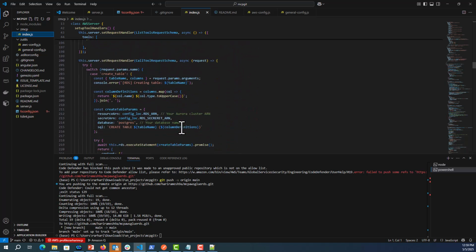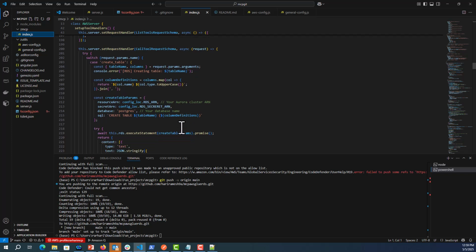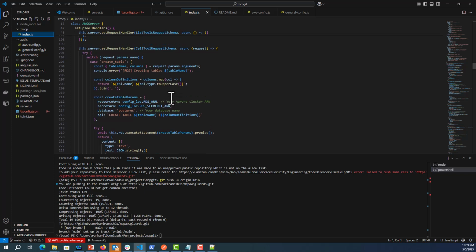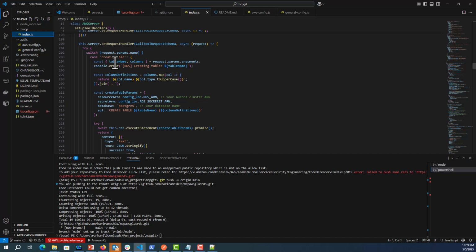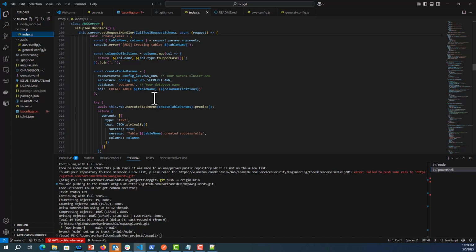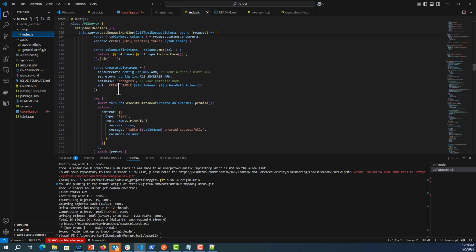Now let's see actual implementation of the tool itself. And it's pretty straightforward. I'm leveraging AWS SDK to do these operations, right? So if you're not familiar, just search Google for AWS SDK and what are some of these APIs available. It's basic. I will show one example, which is create table. So create table, as you see in our tool, takes a couple of arguments, which is table name and columns data type, right? So with that, we are executing a statement, like a create table statement, just like how we will create the table manually, right?